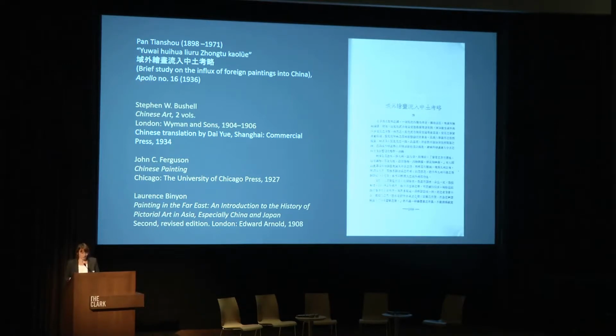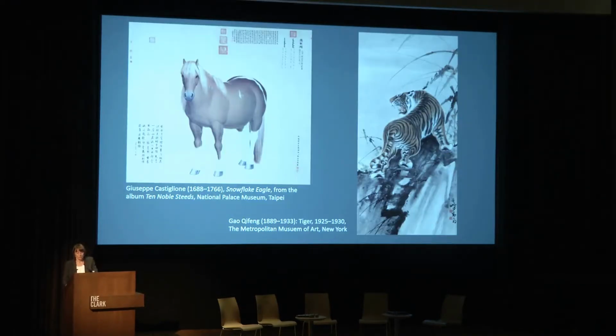And this kind of synthesis that he had in mind was probably the kind exemplified by the Jesuit painters at the Qing court, or by the Nihonga painters in Japan, and by Chinese paintings of the Lingnan school, like Gao Qifeng, whom you see here, who had studied in Japan and adopted the Nihonga style into something called New Chinese painting. And Pan's opposition to this kind of synthesis shaped how Chinese painting was taught at the Hangzhou Academy.